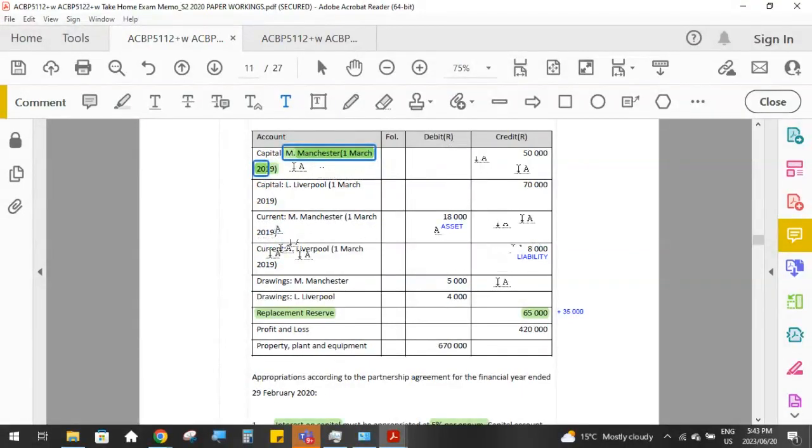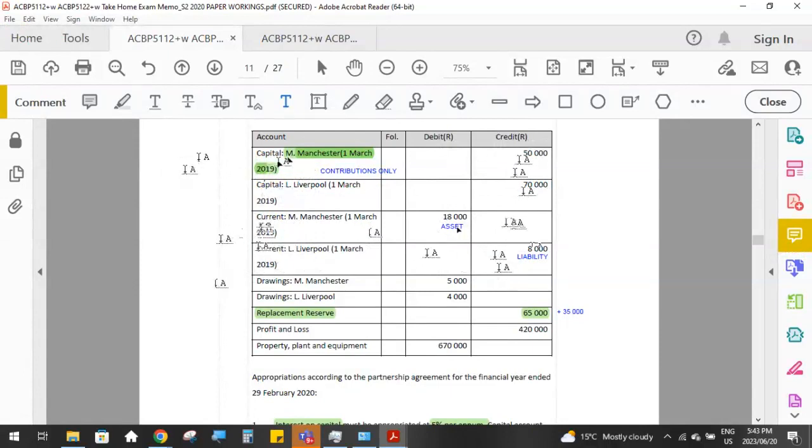That's just so that we can keep them separate for purposes of working out the interest that we owe the individual partners for the use of the funds that they have transferred into the business. And any profits that the partners earn, we pay into a separate account called a current account, so that we can keep contributions separate from accumulated profits.